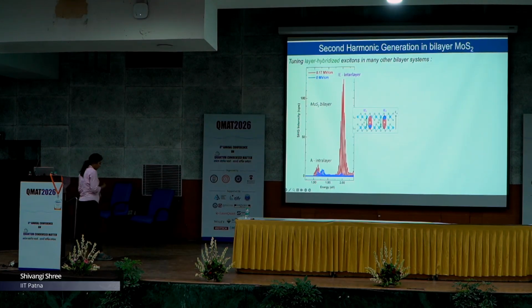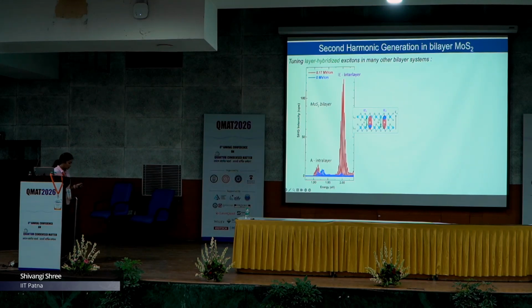And so one tuning parameter is, from the previous slide, that when you tune the laser energy across the resonance, one can tune the second harmonic response. Further, in this device, because we also have control over the gates, when you apply electric field, the blue ones are taken for different laser energies of second harmonic. So there is a slight enhancement over the resonance, but as soon as we apply a very small electric field, we see a huge jump in the second harmonic signal.